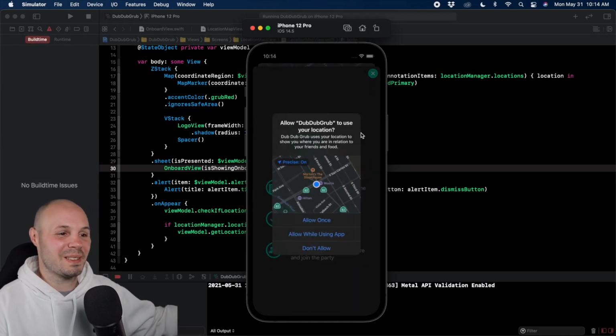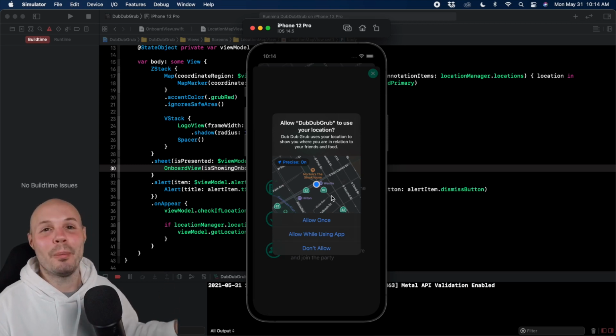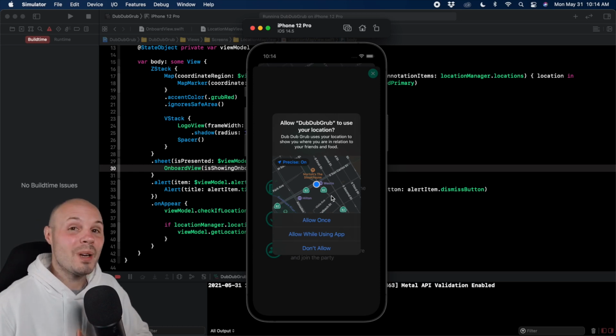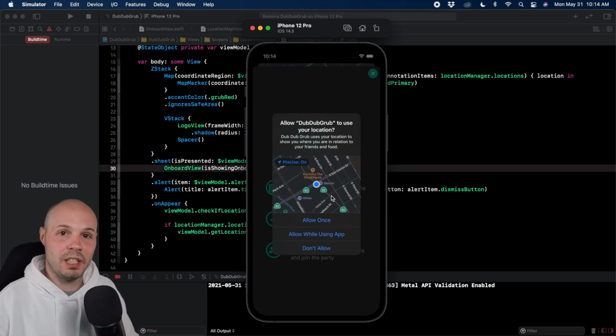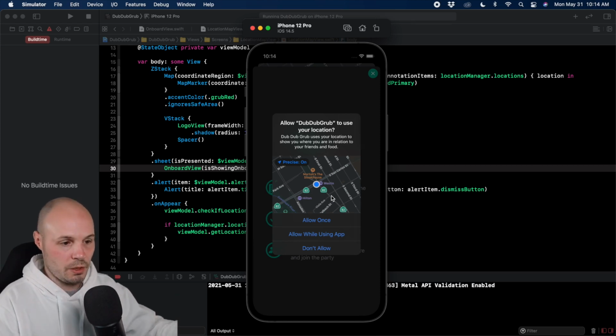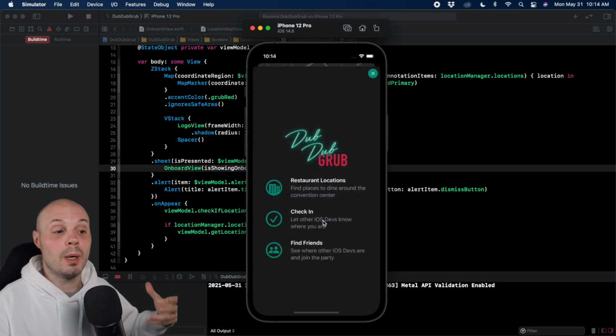Okay, so we got the slide up modal, but our location is popping up. That's not the behavior we want. The behavior we want is if we haven't seen the onboard, then show that modal. If we have seen the onboard, don't show the modal and then check for location services, which is what triggers all of that. So let's hit Allow Once. That way this will pop up again.